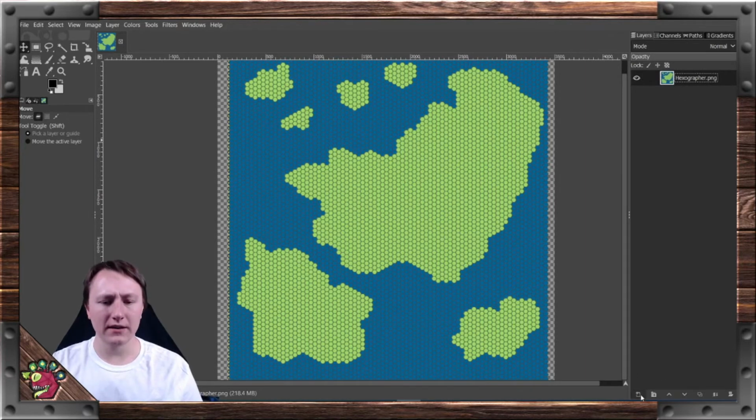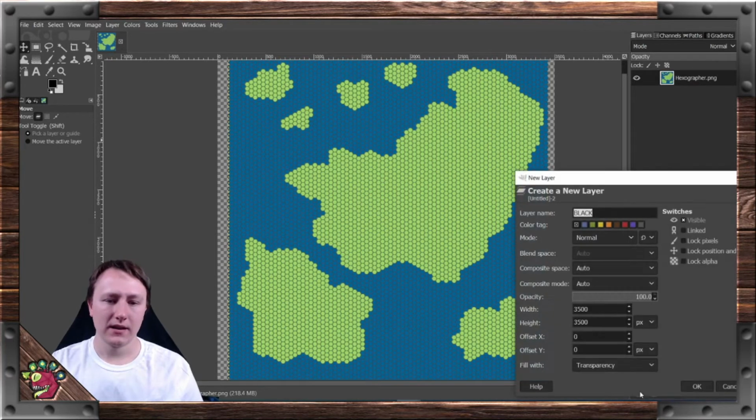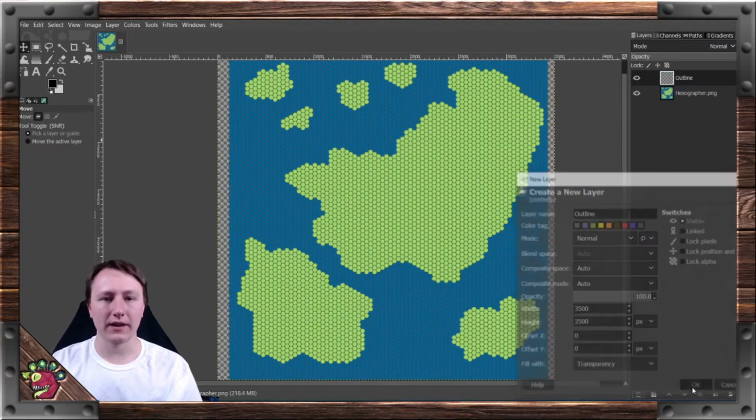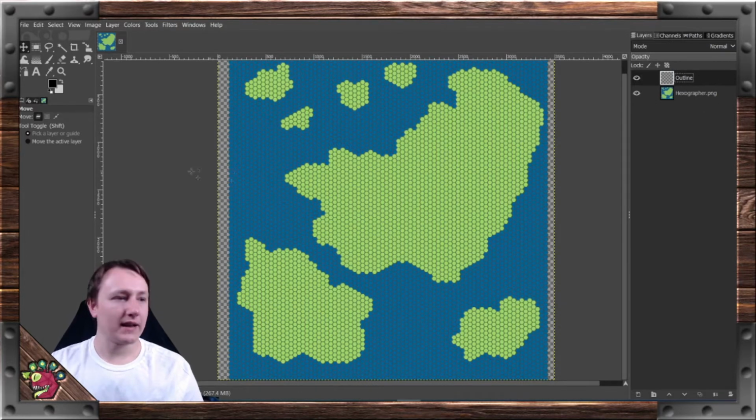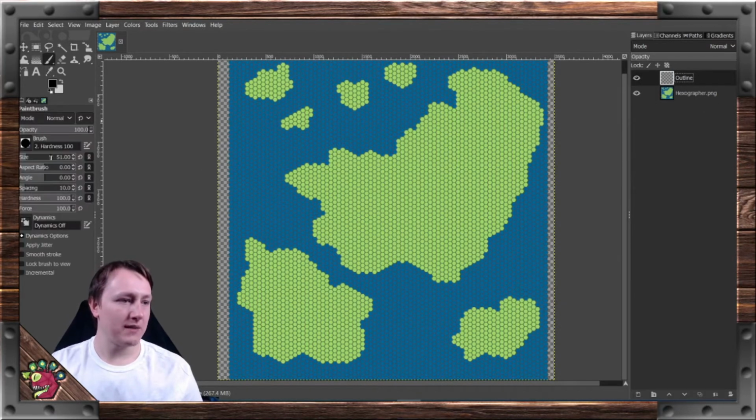We're going to go down here into the layers and hit this plus button, which is the add a new layer. Click on that, and we're going to name this layer. We're just going to make this the outline layer and hit OK. Now that I have the outline layer set, I'm going to go right on over to my paintbrush tool, adjust the size of my paintbrush to be something along that size, and I'm literally just going to drag and drop. So we're just going to draw around this map.